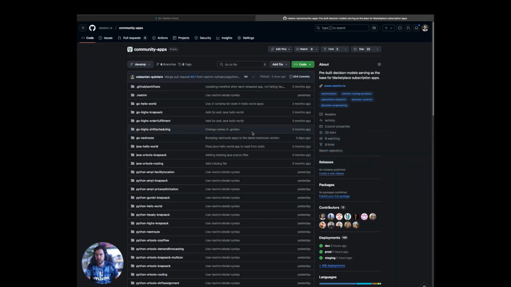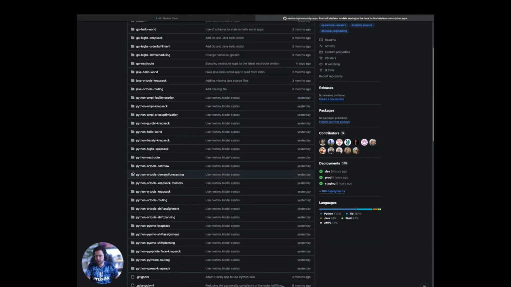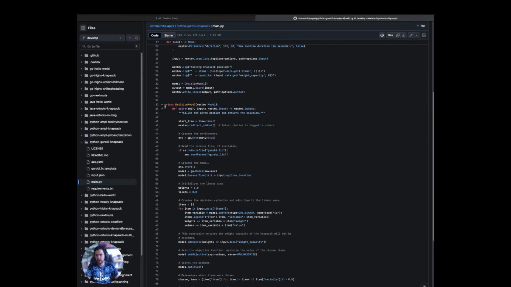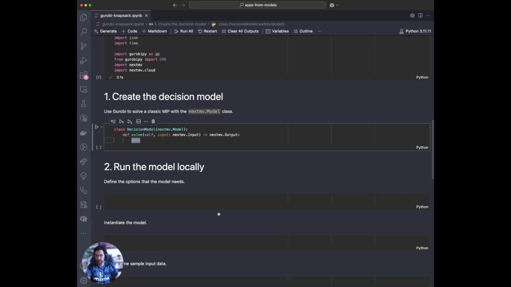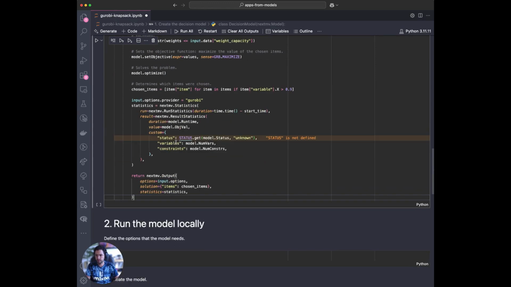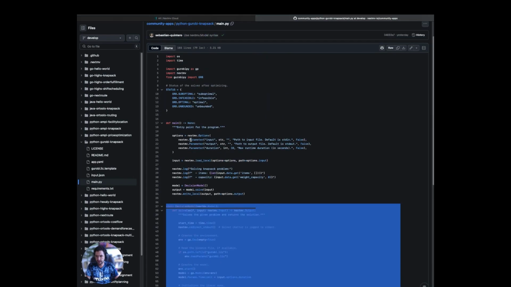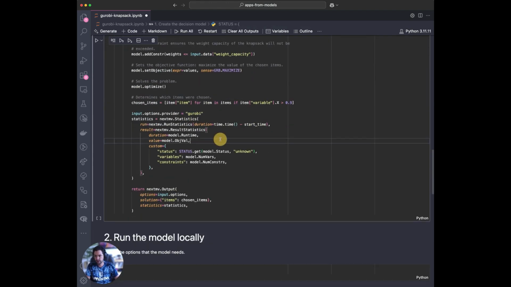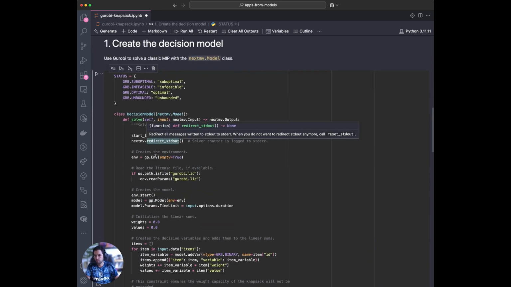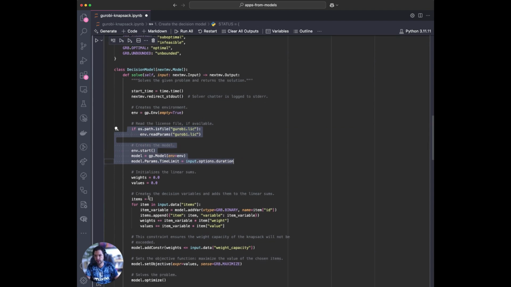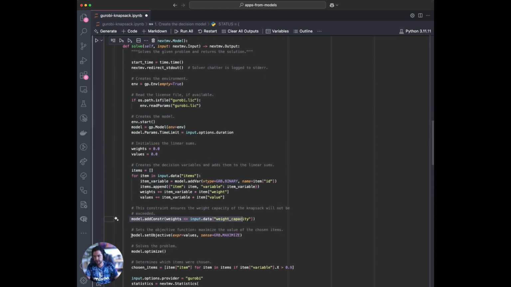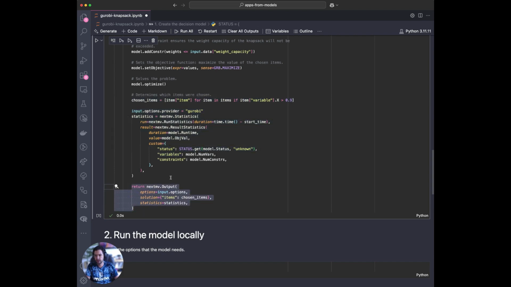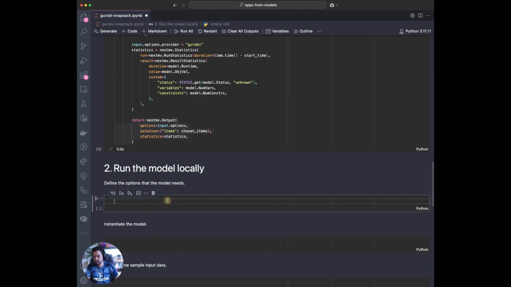To do that, we can reference our community apps, and we can look for the Python Gurobi knapsack app. And in here, there's main.py, where we conveniently already have the implementation of a decision model. So we can just copy that code. And we can see here that status is not defined. So let's go back. And we are also going to borrow this, which is the status before or after optimizing. Cool. So my custom decision model will create a Gurobi model, add some environment variables to it, add a constraint, set the objective function, optimize, and then choose the relevant items for my knapsack to then finally construct a Nextmove output. And it's time to run this model locally so that we can actually check that it works.